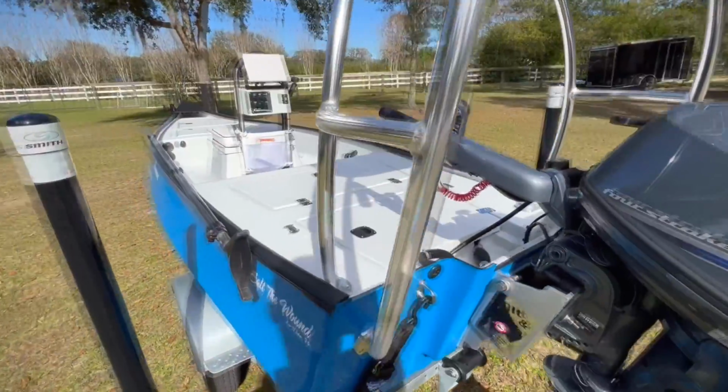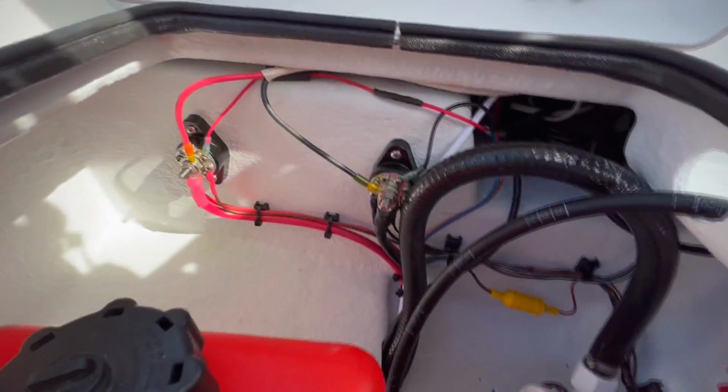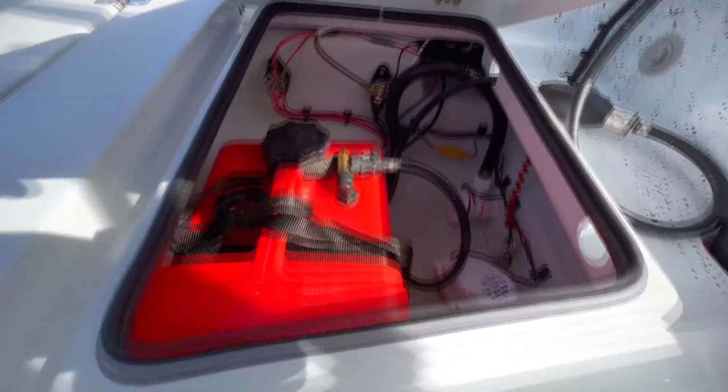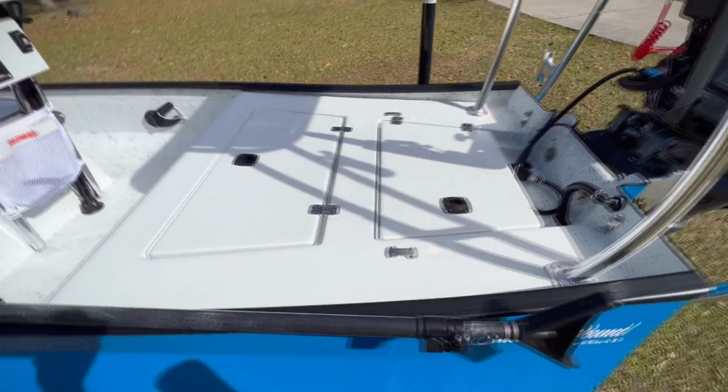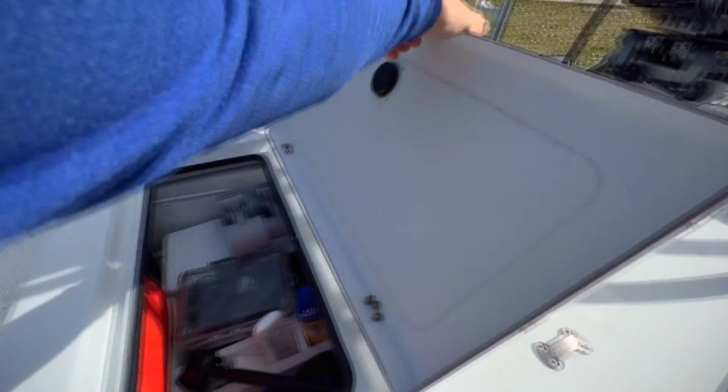Moving on, I'll go ahead and show you all the hatches. I know I just showed you this one, but I have plenty of room in there. Honestly, I could run a 6-gallon tank, but I don't think I'll ever really need to. One of the biggest upgrades on this boat was having way more storage. So this right here is kind of my little space.